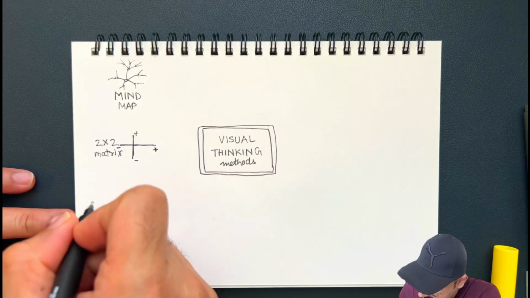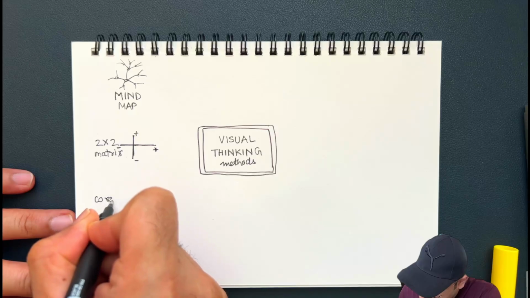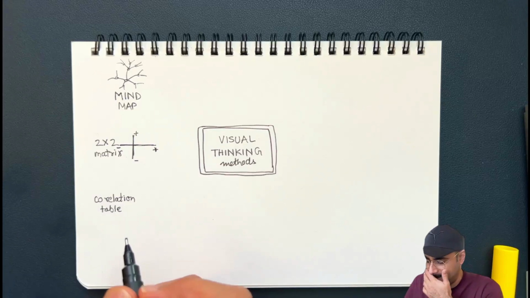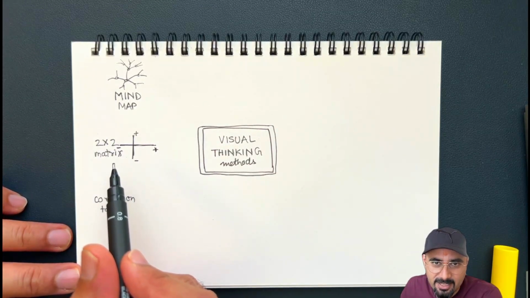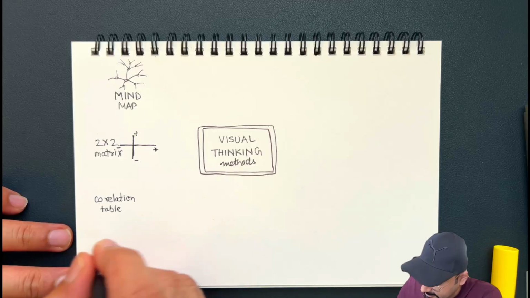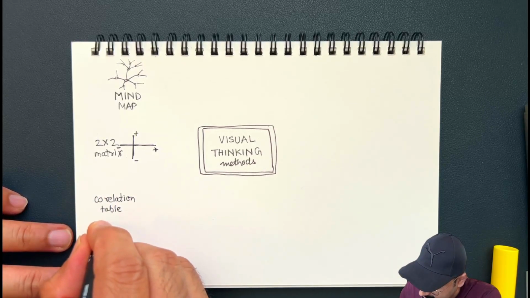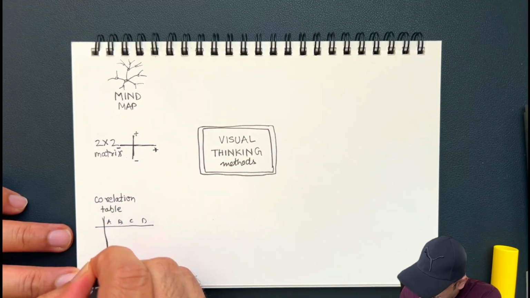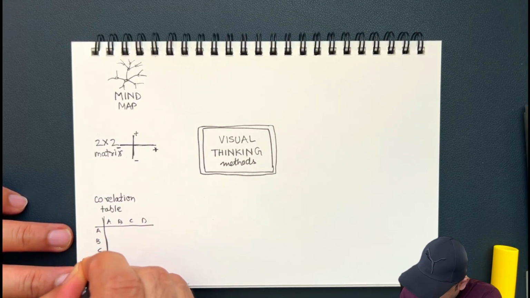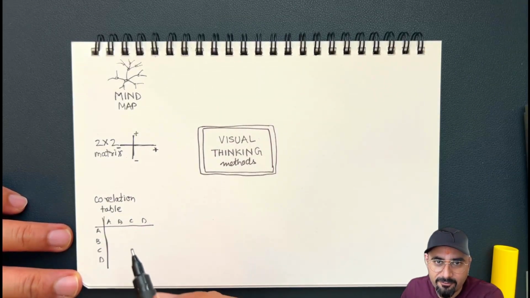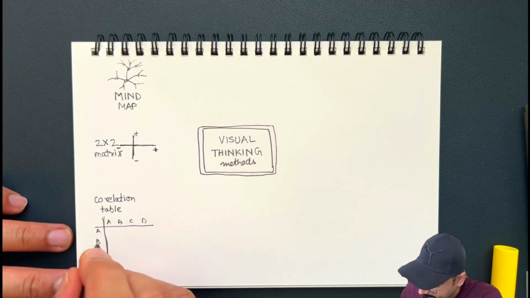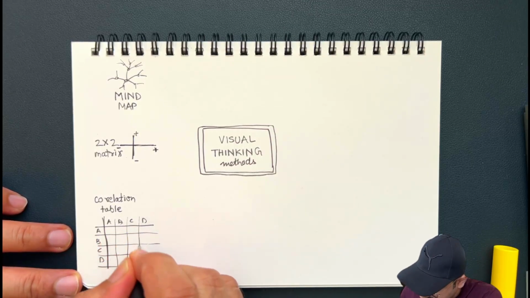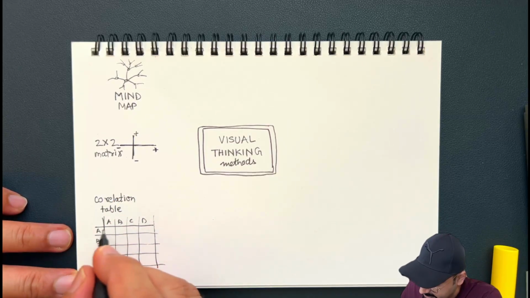Then another visual thinking method that I use prominently day in day out is the correlation table. So what I do over here is, it is more like a 2x2 matrix fundamentally, but in terms of the entire structure, it works like this: we list down the topics, right? So let's say I've got 4 different topics or 4 different ideas. I create a table, right? And then I start. So this is more like a matrix, but then I start mapping them together.